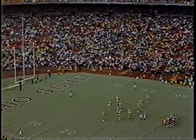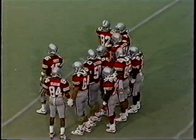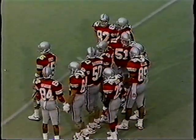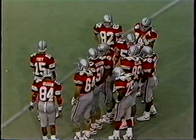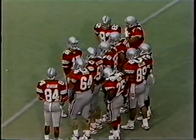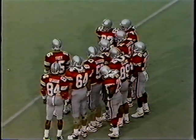You haven't referred to that vanilla defense of LSU for a while. Well, it's been vanilla most of the afternoon, but occasionally LSU has slipped in a blitz here or there just to keep the Buckeyes honest. They flavor it up every now and then. Yeah, they do. But we hope that the results are not what they'd like them to be. This would be an ideal situation for LSU to come with the blitz. And the few times that they have blitzed today, they've made it work. So it's been a pretty effective maneuver for them.